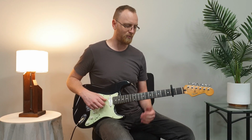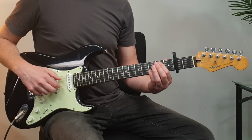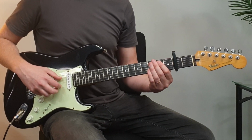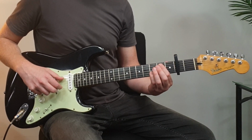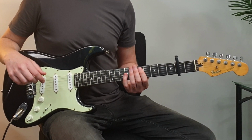Then I think it's about the 4th or the 5th time it moves from that, just before you go to the chorus. So that's on the 4th fret on the A string and the 5th fret on the B string. Goes up here to the 7 and 9, and then we start the chorus.